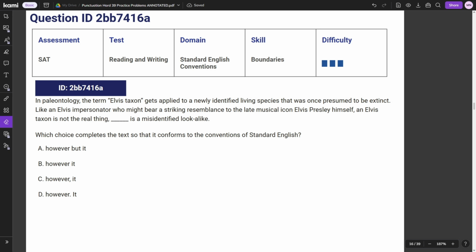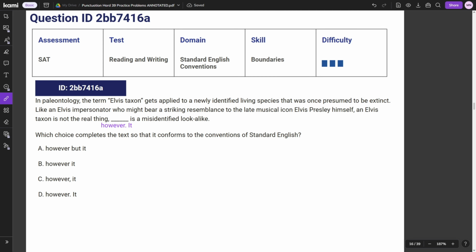Question number 16, let's go ahead and look at our answer choices. You'll notice here that there's only one answer choice that has a period. And as I've said before, whenever you only have one answer choice that has a period, semicolon, or a colon, most of the time that's going to be the answer, because that's what they're testing you on. They're trying to find out if you know how to use a period, semicolon, or colon. That means our best bet is to plug in answer choice D and see if it would work.